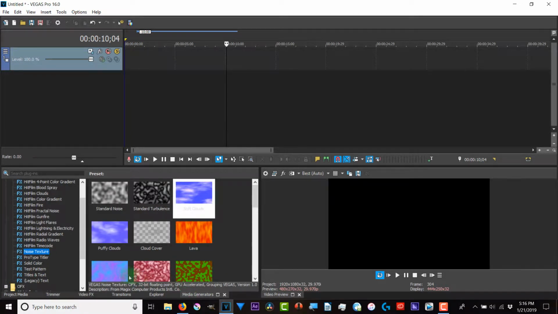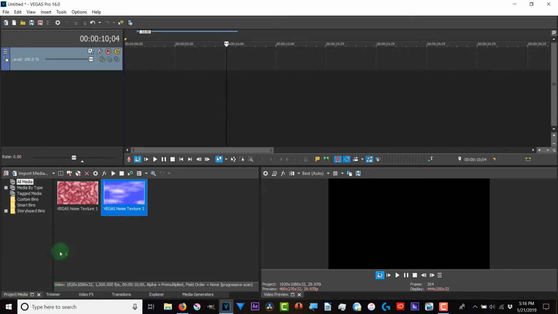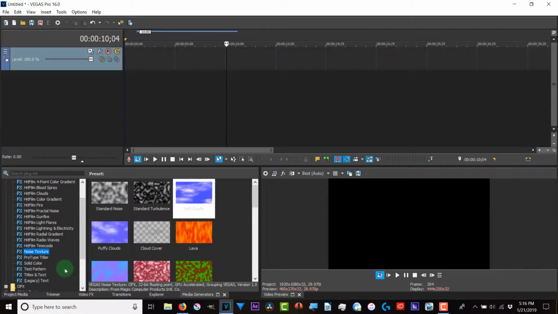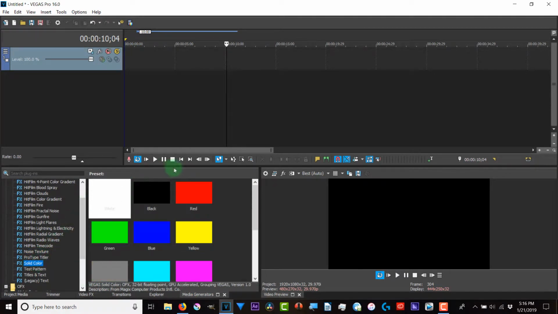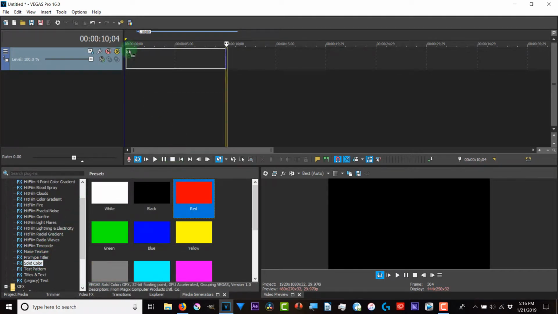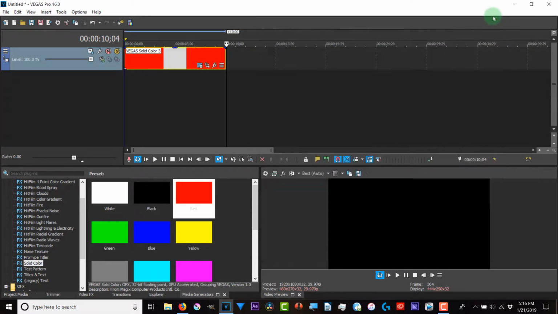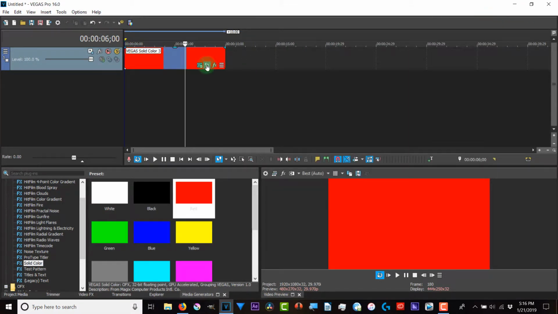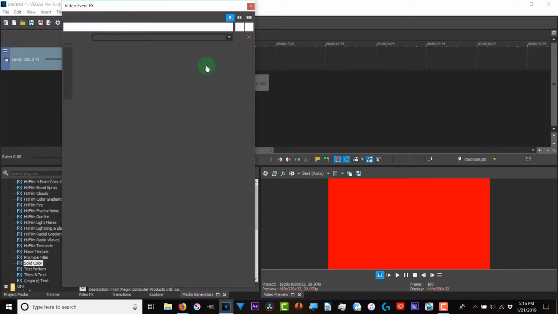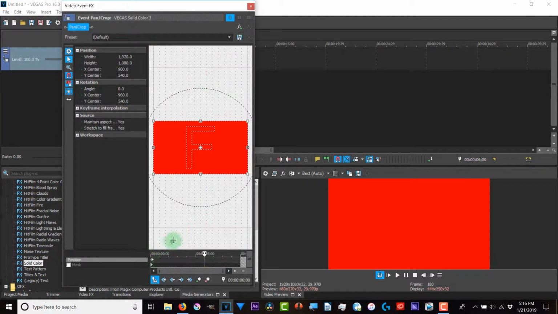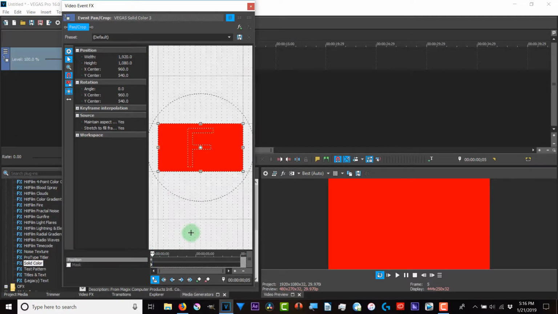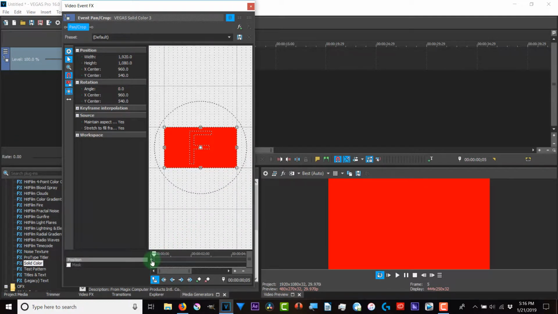Now let's deal with movement. Alright, I'm going to go into the pan crop. And I'm going to make this a little bit bigger, or smaller, more rather.